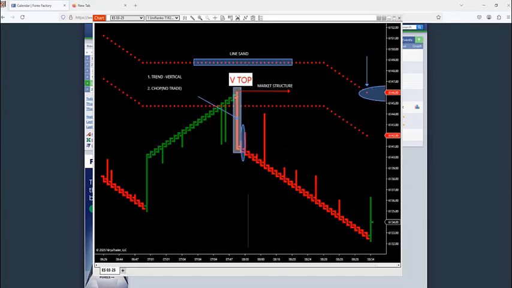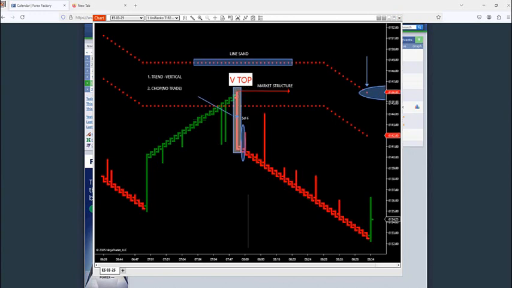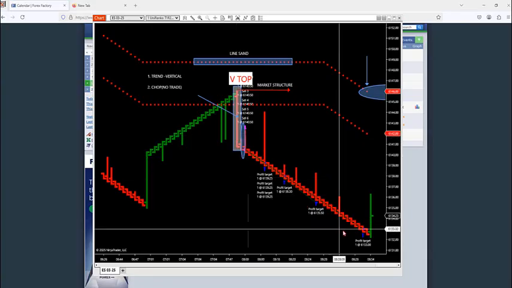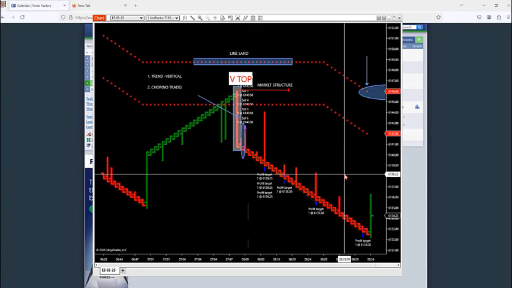So it's simply clicking on, click it on, click it off. It comes up and real quick manages your trade for you. Click it on, click it off, click it on, click it off. You'll want to click it on after and only after a V-top comes in the market. Let it manage your position for you.